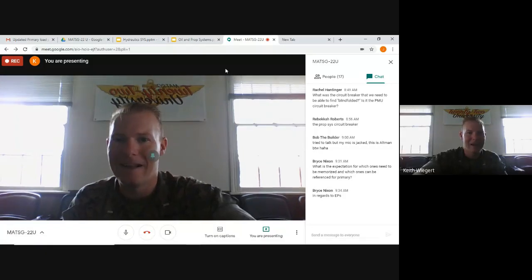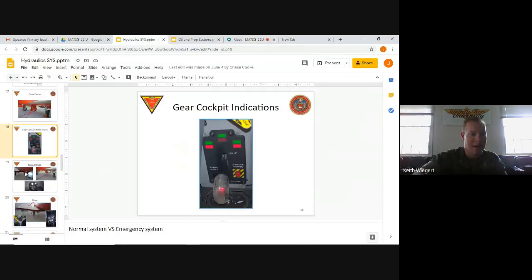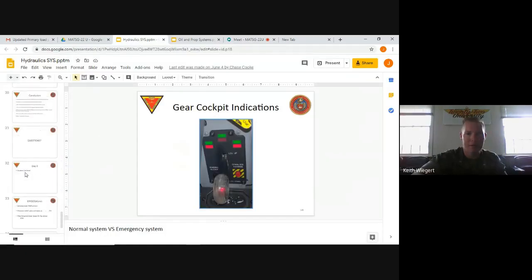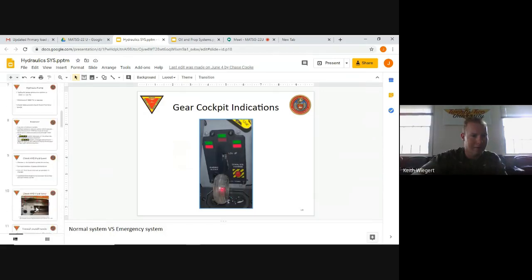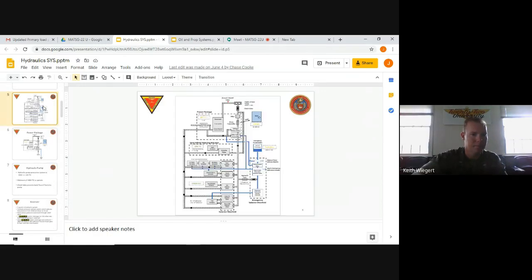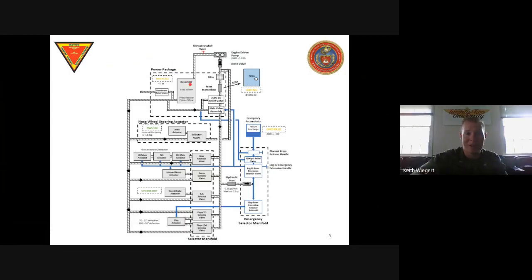All right, let's go into the actual hydraulic system. We're going to brief it as if we are a drop of hydraulic fluid in the hydraulic system. So you are going to go into the reservoir. That's where you're put initially. You're going to be in there with 5 quarts of your buddies, and you're going to be somewhere less than 50 psi inside the reservoir.